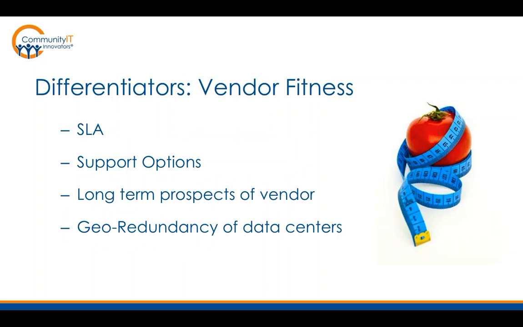And I'm going to try to pick up the pace here. Vendor fitness is something to consider. Definitely you should look at the service level agreement. Was it 99.9, 99.99? Support options. I really think that email is probably not good enough if files are important to you. You want to be able to make a phone call, probably 24/7, but certainly during business hours, because that's really where things get solved sometimes. Email just takes too long to go back and forth.